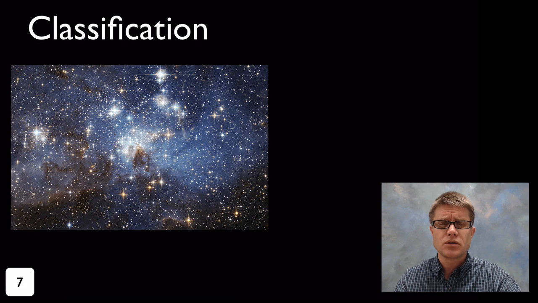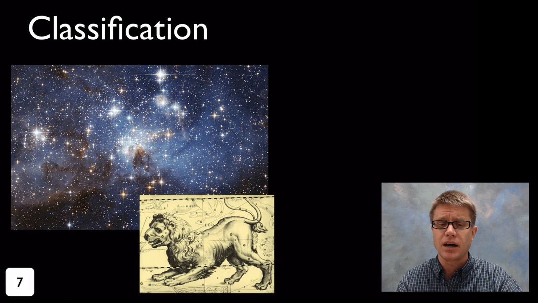Patterns, when we start to organize them, lead to a process called classification. So we try to put order in chaos, or order these patterns. And so if you look at the night sky, you'll see stars everywhere, but patterns start to emerge if we start to classify it. And so back in time, we used to put the stars in order, and then we would have constellations that would give us a way to remember where the stars are, and we had stories that came from them, like Leo the lion.